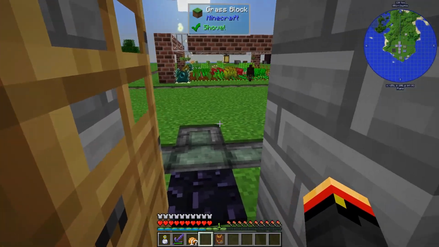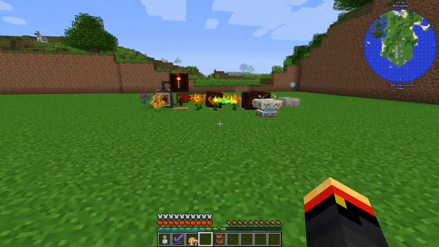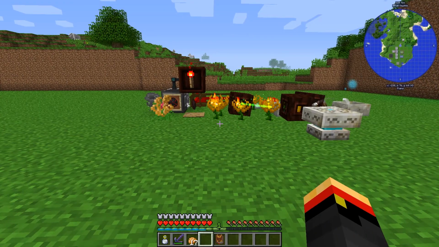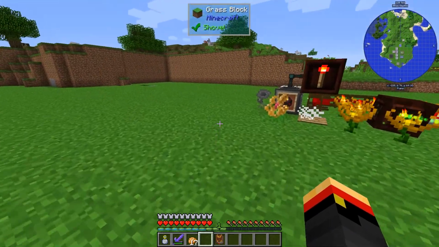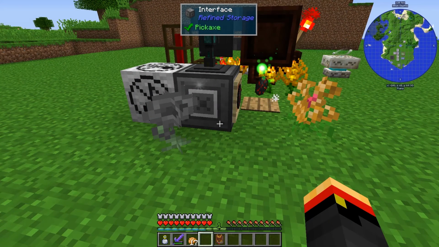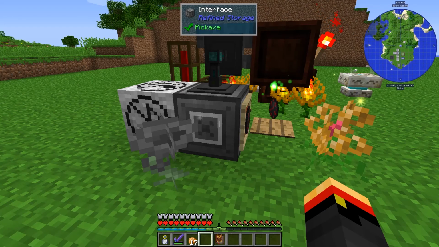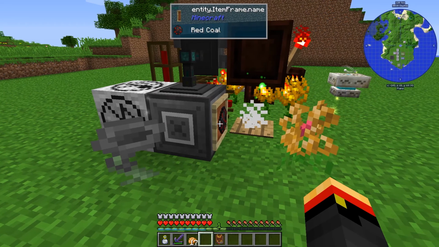Alright, so the one other thing we need to automate from Botania is getting more living wood and living rock. And also, I wanted to say I did change a couple things in the design. I realized that if you put something over here and export into it, it's going to fill up. And then there's no reason for the hopper hawk to be here, because if it's full, it can't pick up items anyway. So that didn't work out so well.